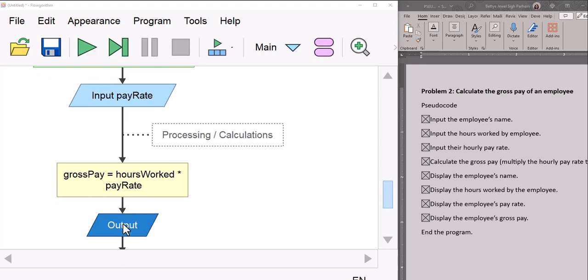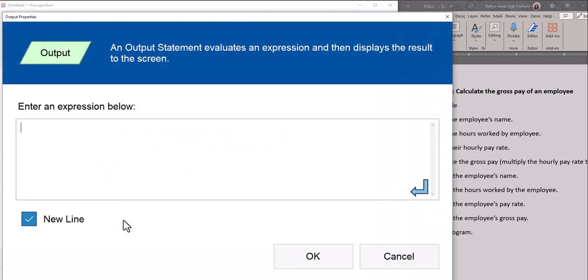So we add the output symbol, and then we're going to say employee name, and we'll just say name there.